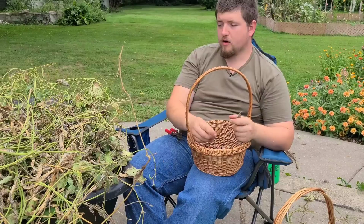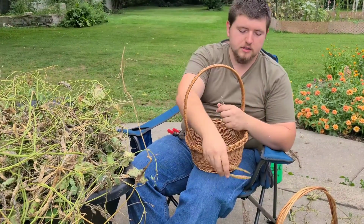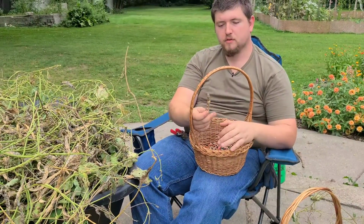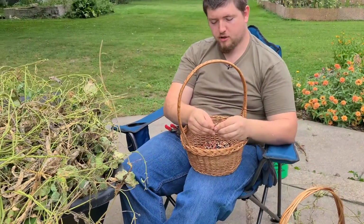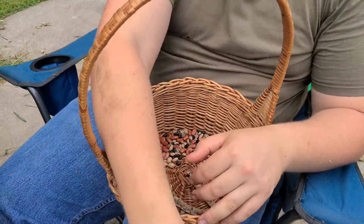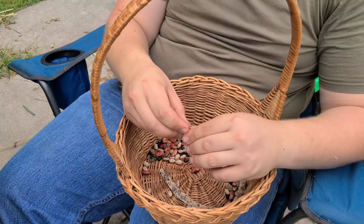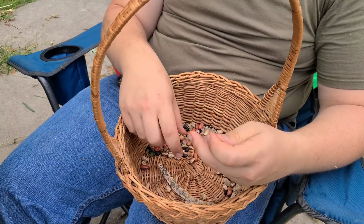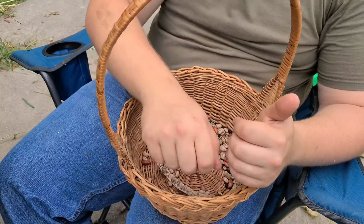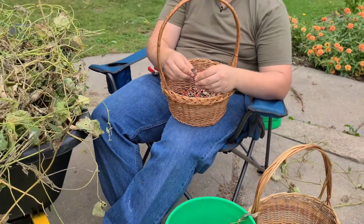So once we have all of the beans picked here, we are going to start pulling the pods off and shelling them, which is super simple. They're very dry. You just crack them and then pour your beans into your collection receptacle. So we've just got a basket that I'm breaking these into. We're going to try to sort out some of the nasty looking beans, but the rest of these look pretty good. And then we're going to try and store these.